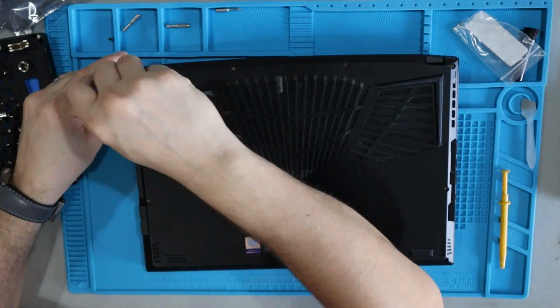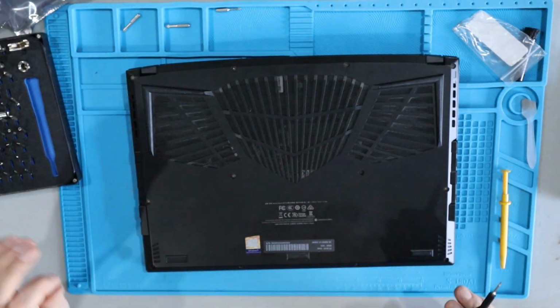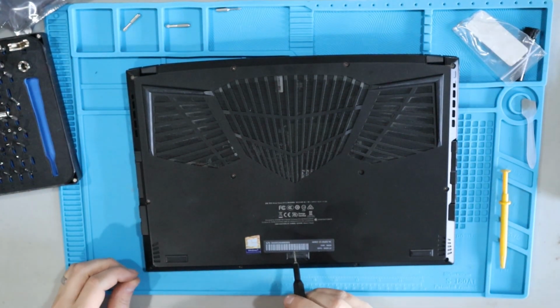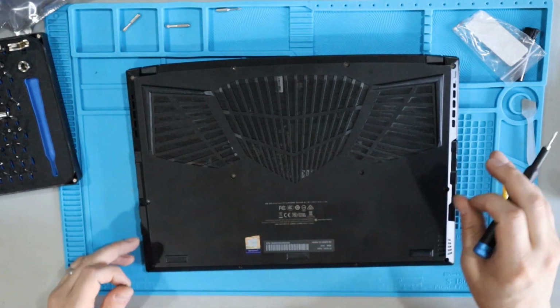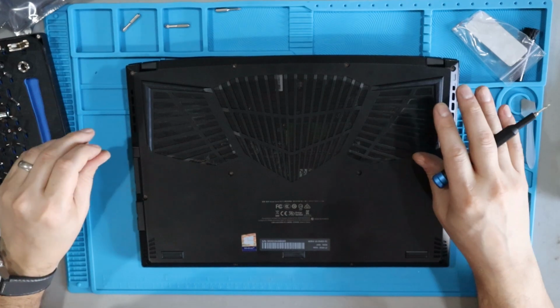If somebody knows better, please let us know in the comments below, but just be forewarned, I do not know 100% what that correct answer is. So I'm going to go ahead with this assumption for my laptop here, but you need to make your own decisions on what you think is best.